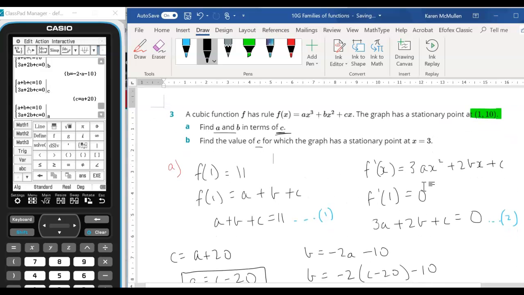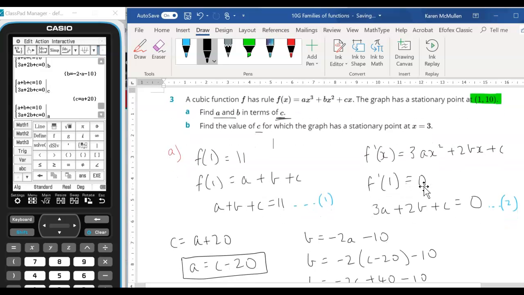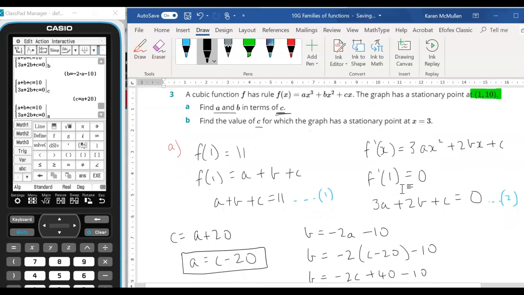All right, sorry, it took me a bit of time to figure out which button to actually press on the calculator. All right, and by the time I did that, it probably would have been easier to do it by hand. So doing 1 and 2, simultaneous equations using the elimination method wouldn't be that difficult to do.